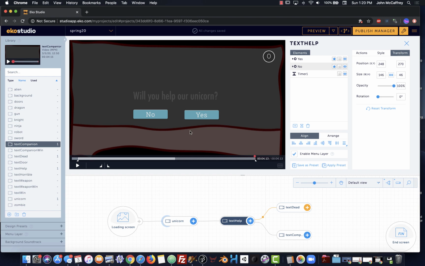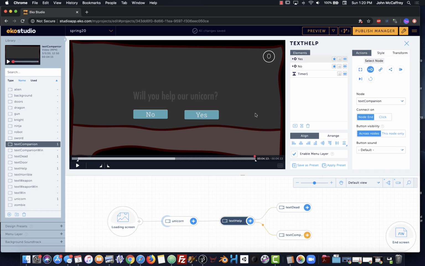Another thing that I'm going to modify on this is we can wait for the node to finish playing. And this gray bar here means that during the solid bar, that's when we can make our choice. The gray is when we can no longer make a choice and we just have to live with it. But if I click on no here and go under actions, we have an option to make it go on click. If I click on yes, I can now also click on quick, or click. So those are two options, so we don't have to wait for the node to finish playing.